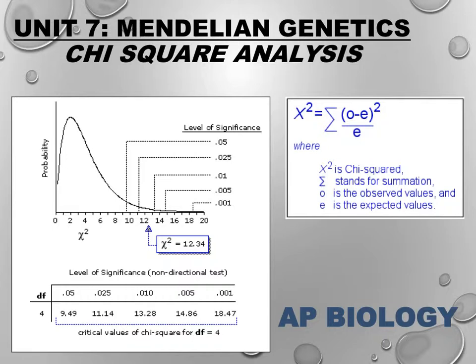So on the screen right now is the formula that we use and a breakdown of what all the parts and pieces are. And then it shows a graph comparing probability to chi-square and the levels of significance of where these values could fall. So how statistically different something is versus how statistically not different something is. You will see this formula again in a little bit. So if you want to write it down and write out the parts and pieces, it is coming back in just a little bit.